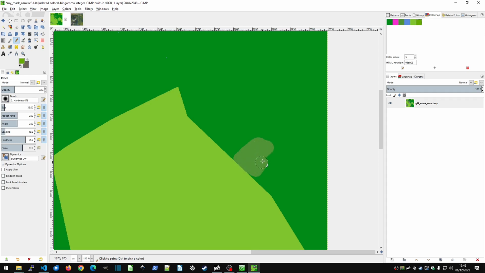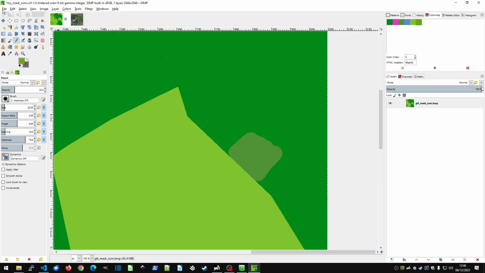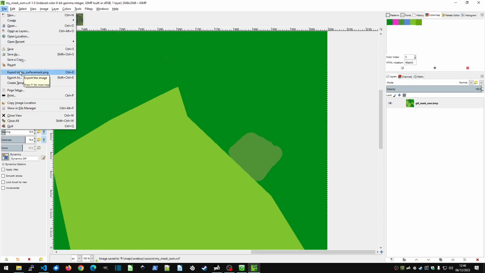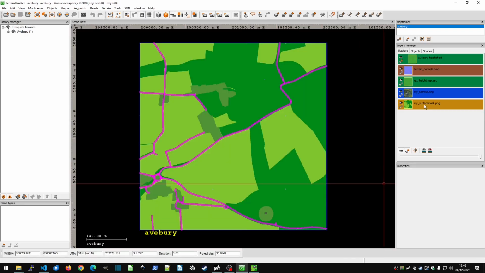That will make a little square in the map with a surface of broadleaf dense. Yep, broadleaf dense is that colour. So I'll save it and then export to the surface mask. Yep, back in Terrain Builder.